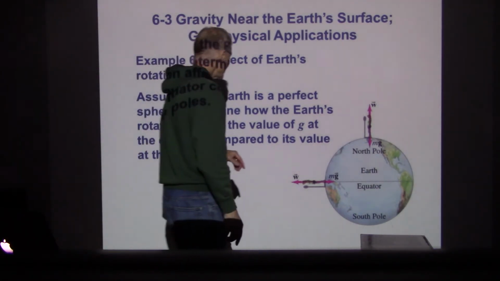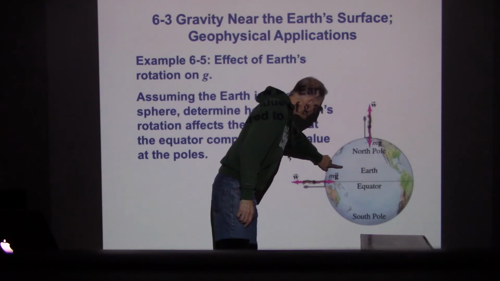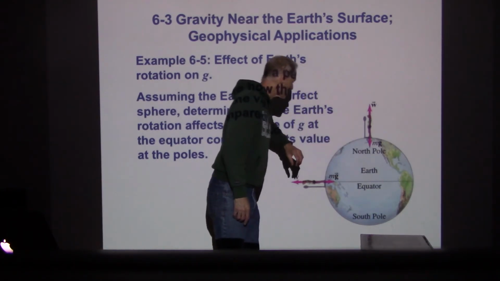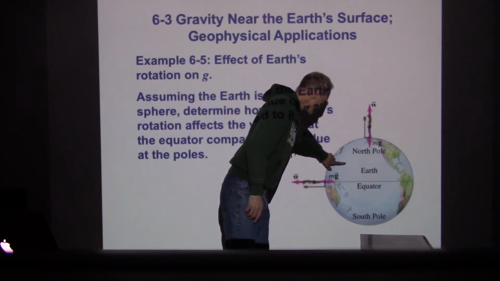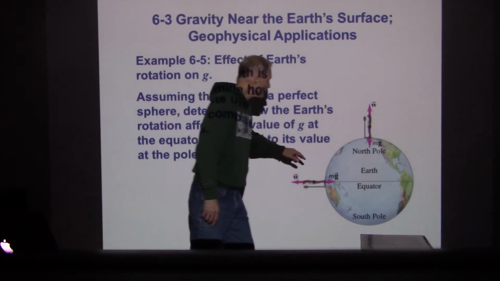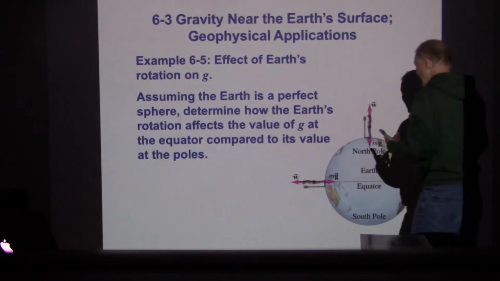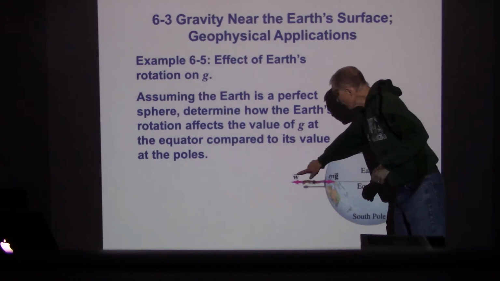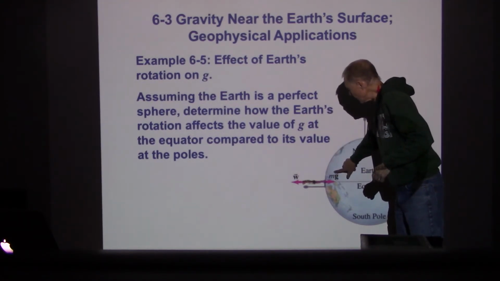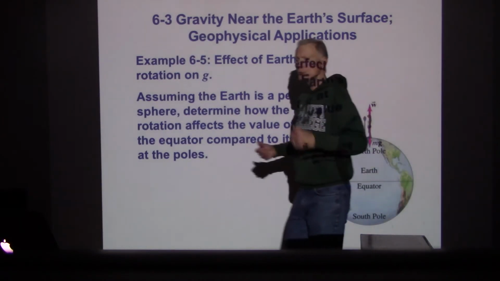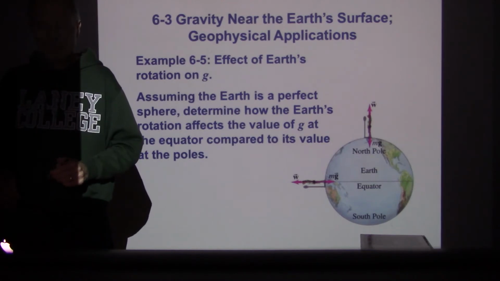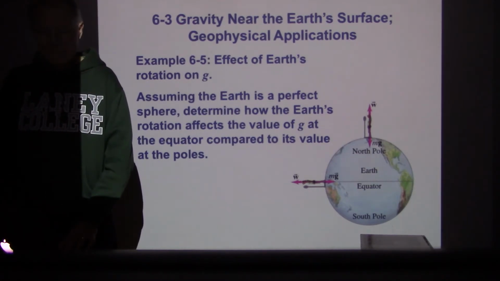And so what's going to happen here is there is an acceleration. A person standing at a different latitude, other than the polar region, has an acceleration towards the rotational axis. And that acceleration means that the measured normal force will be less than mg. Those two forces don't balance, so when we stand on a scale, we'll measure the normal force, and that will be less.